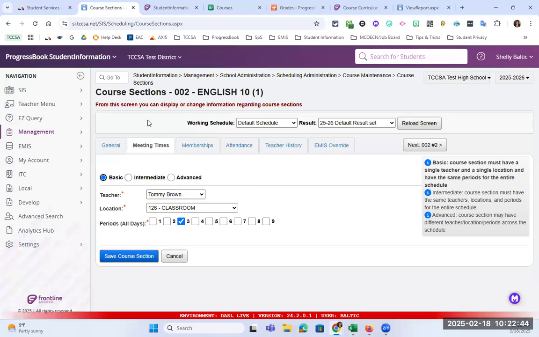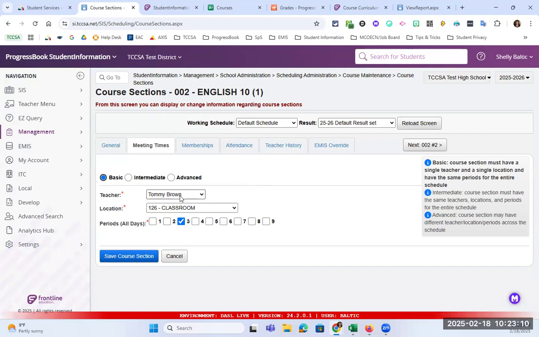So that is why a lot of times we say, if you're not sure who you are hiring, put in that generic user. I think every district has a generic user, whether it's TBD for to be determined, or staff or teacher, because if I just leave it as Tommy Brown, it automatically flows over to gradebook.